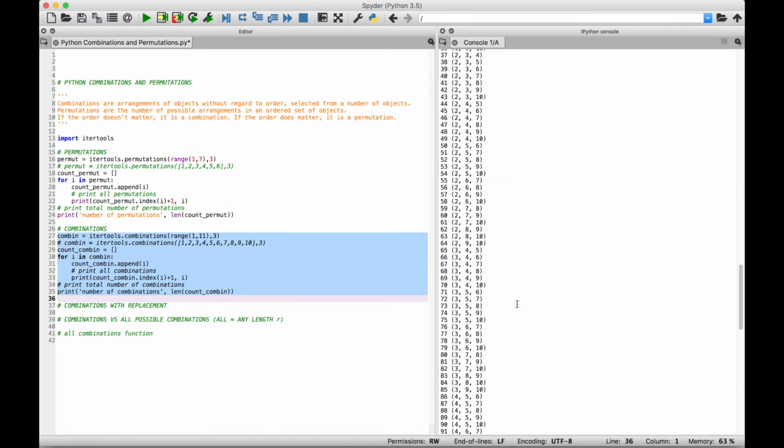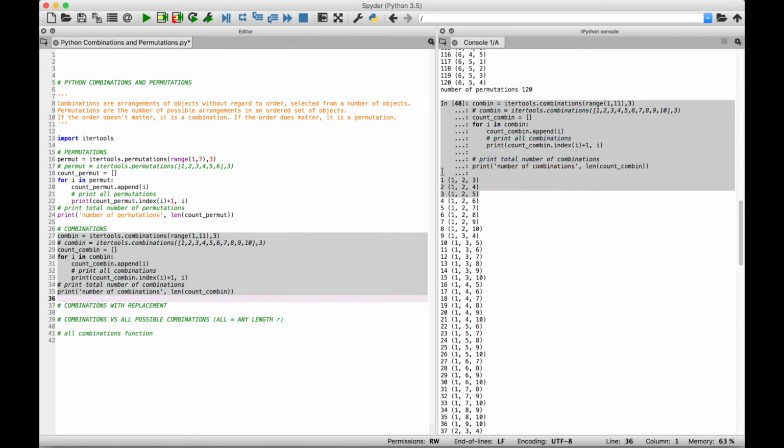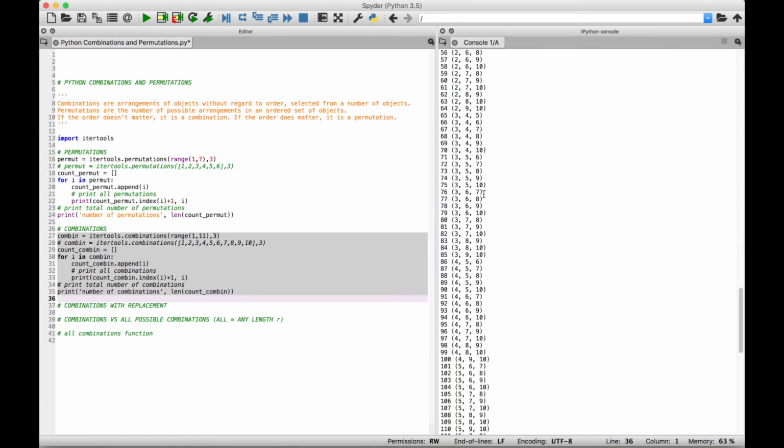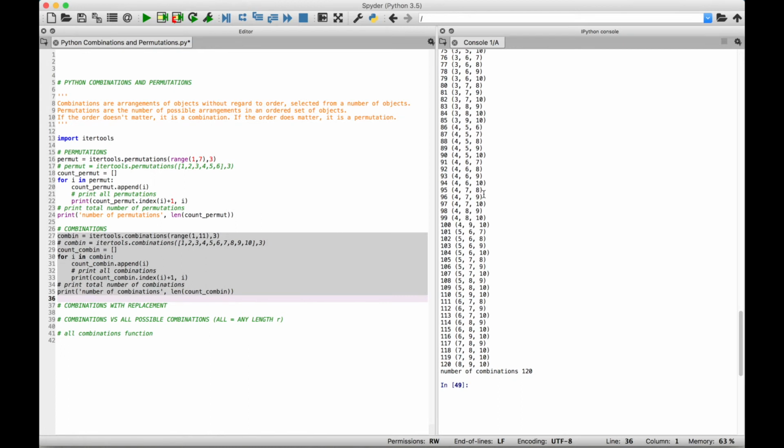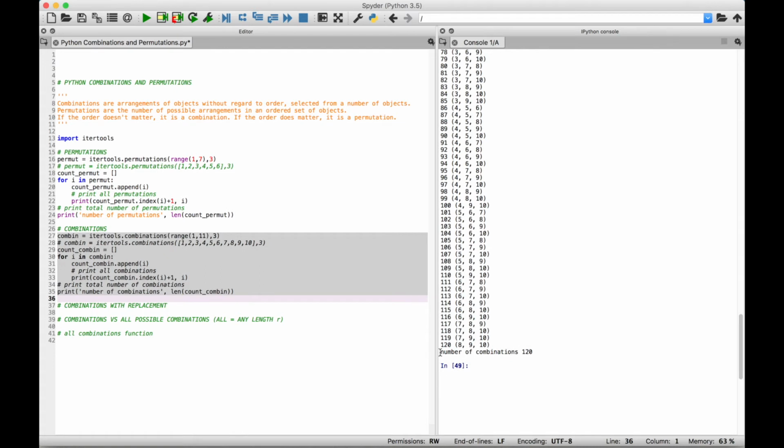Let's go back up to the top, and you can see over here in the console, on the far left, we have given each combination a number, and then we have all of the different combinations. This is combination 1, combination 2, 3, and so on, all the way down to the bottom. In this case, for the iterable that we chose and the length of numbers that we chose, we come out with 120, just like we did in our previous example with the permutations. Way down here at the bottom, the total number of combinations for this data set is 120, and if you wanted to see the individual combinations, obviously, you can see all of that data here.